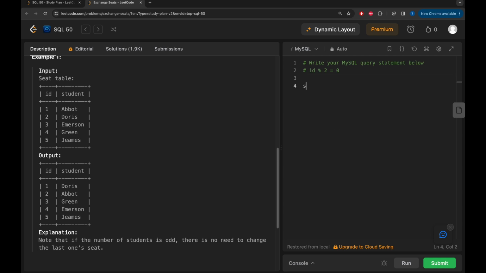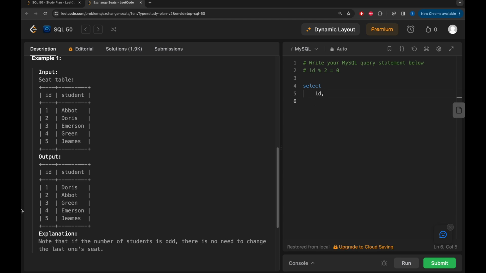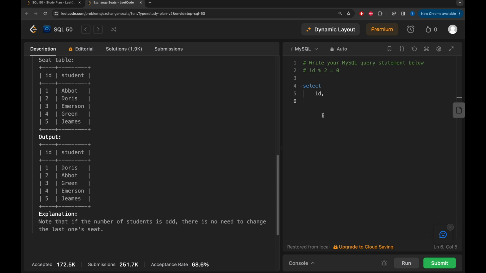I'm going to select, we need to select the ID, right? And for student, this is where we need to put the window functions in, the lead and lag, but we also have to write a condition using case when. Case when is like an if condition. So case when ID mod 2 equal to 0, meaning the IDs are even, then we'll return lag student over.